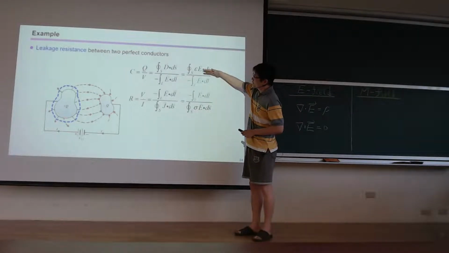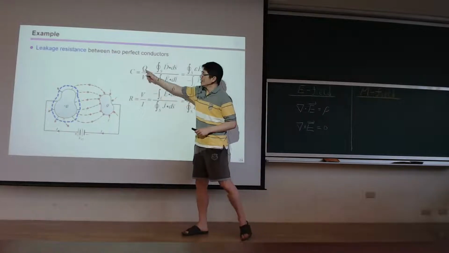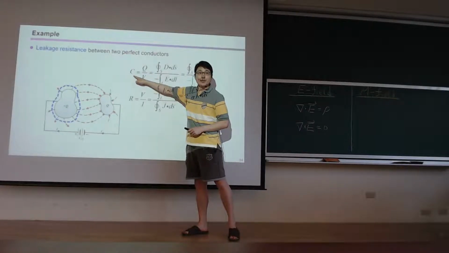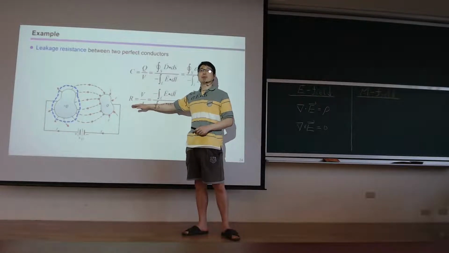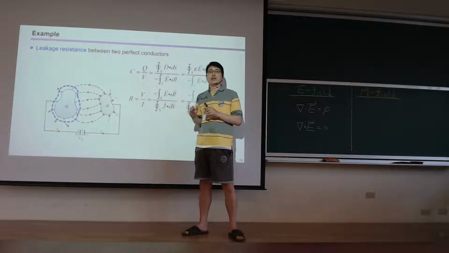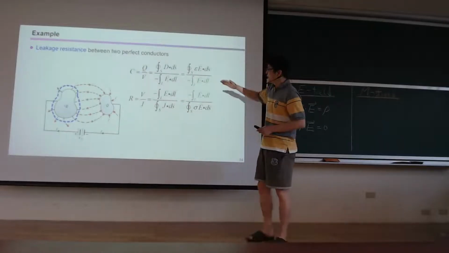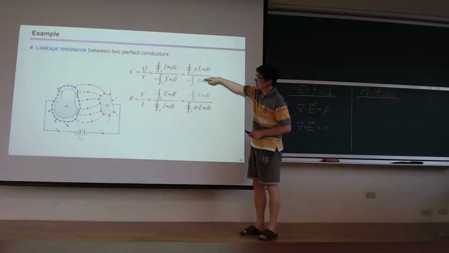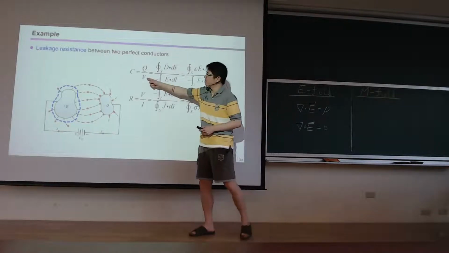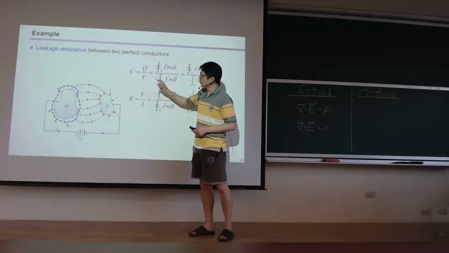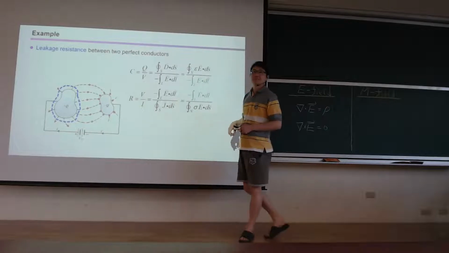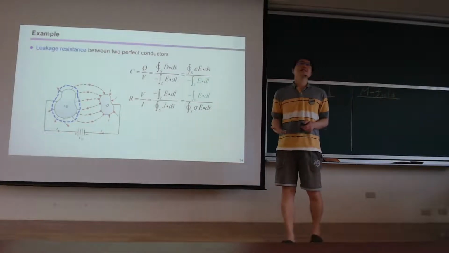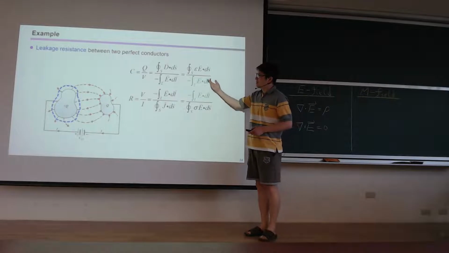Now, as we compare the top and bottom, on the top, we're trying to evaluate capacitance. At the bottom, we're trying to evaluate the leakage resistance in this system. Somehow, we see there are common parts, right? We both have voltage, but one is in the denominator and one is in the numerator. So is there any way we can eliminate the effect of V, the potential difference?